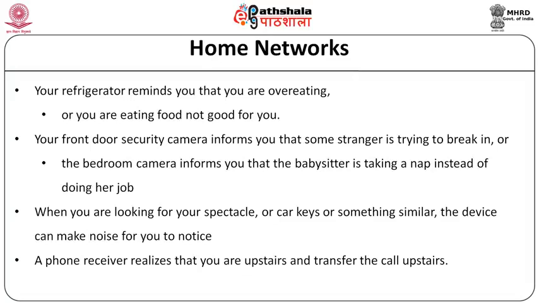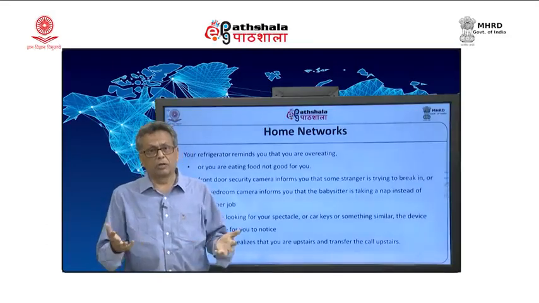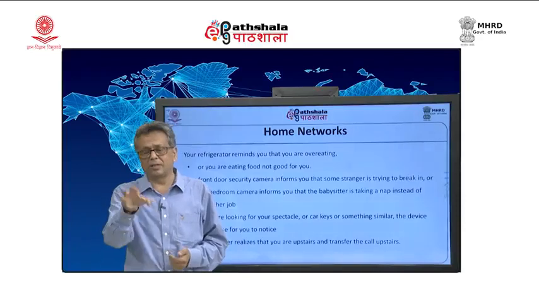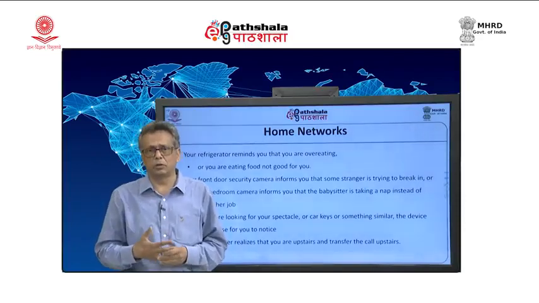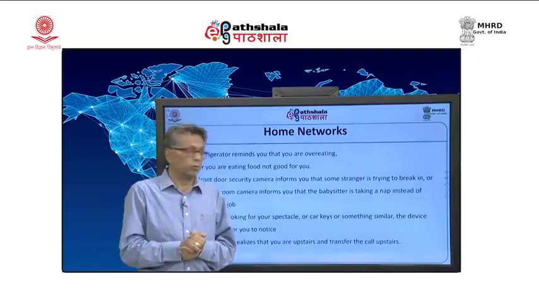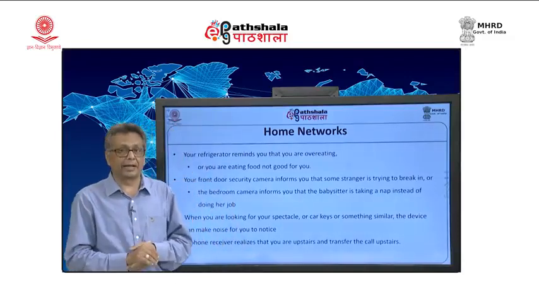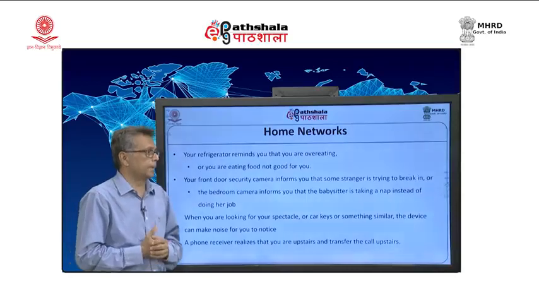Home networks are on the horizon. In fact, there are some solutions already, but not yet commercially available. There are some reasons, but anyway, here are some examples that I have listed. When you open your refrigerator and try to pick up something, it will tell you that you are eating more than what you should. You may like it or not, but the technology is there for you to do it.